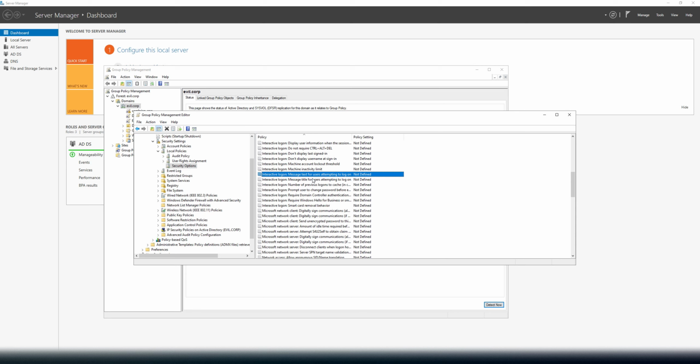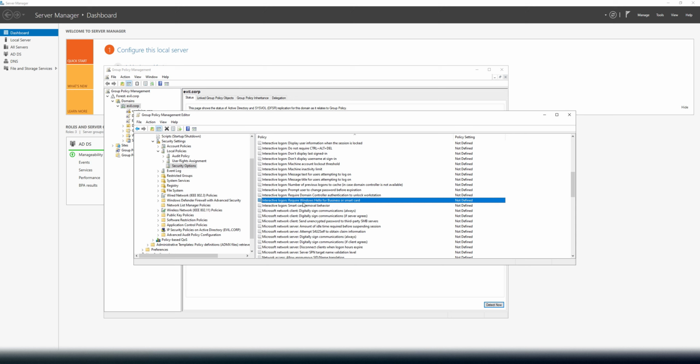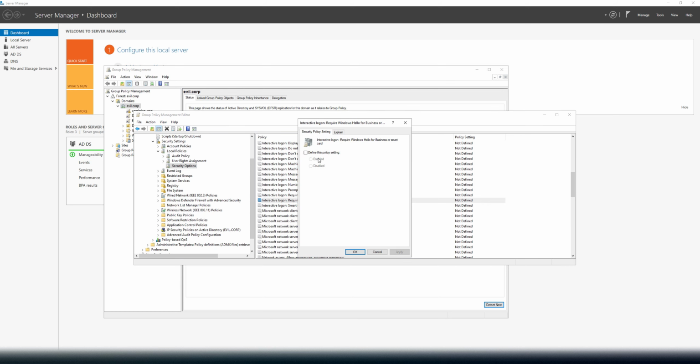And here we got quite a few settings. So we have interactive require domain controller authentication to unlock workstation and require Windows Hello for small business. We want to enable.